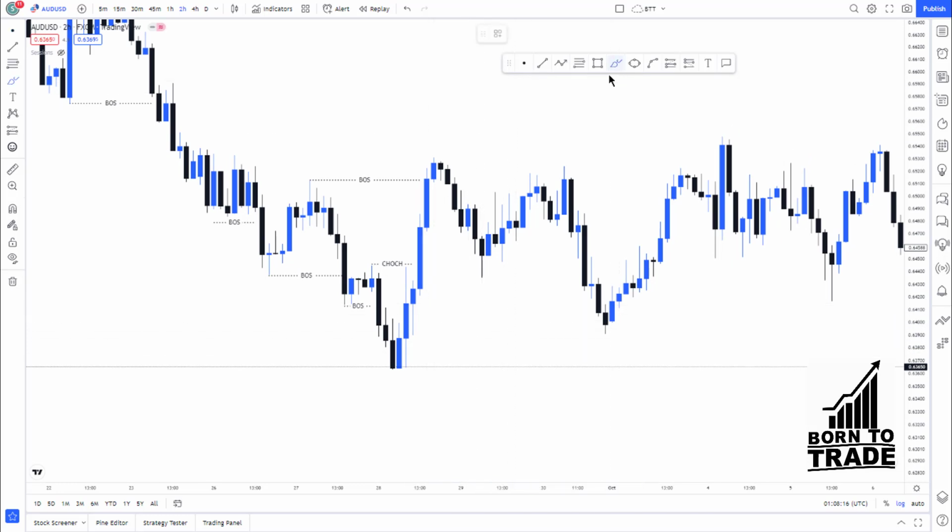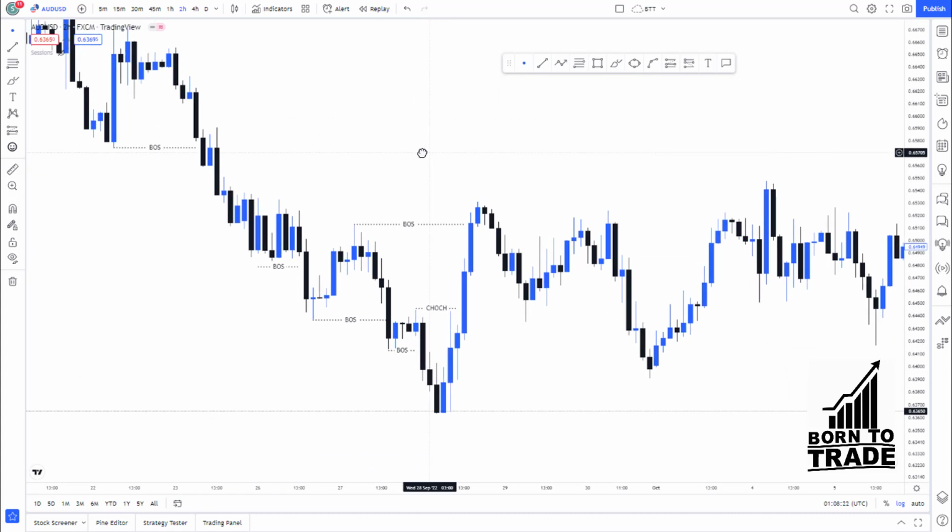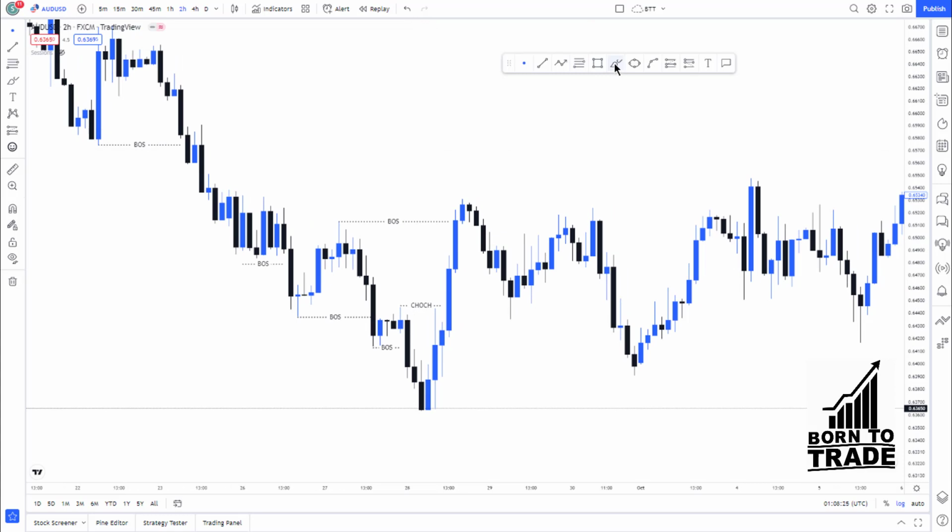Over here we can see that price is in a downtrend. You can clearly see it, that price is trending down from here. And what can you see price doing? You can see price breaking structure to the downside. You see price break structure and close below this lower low. I hope you can see that. This tells you that you are in a downtrend. Over here we got some kind of range, but you can clearly see that price equally breaks below, closing below this lower low. It tells you that we are still in a downtrend.